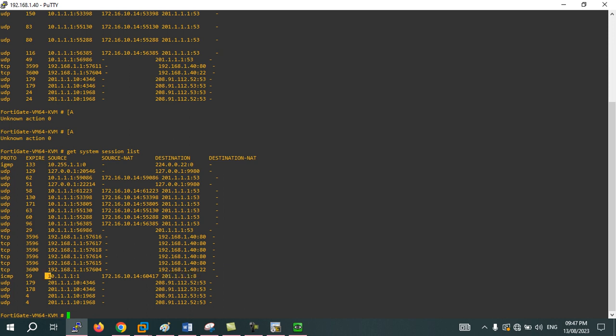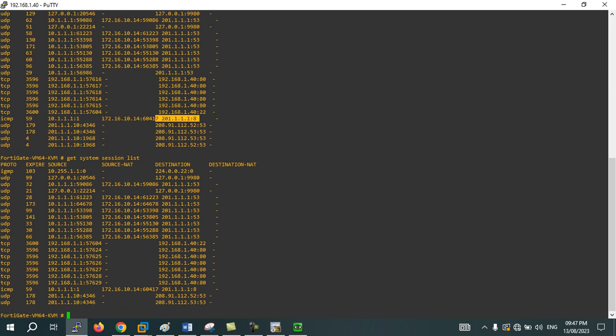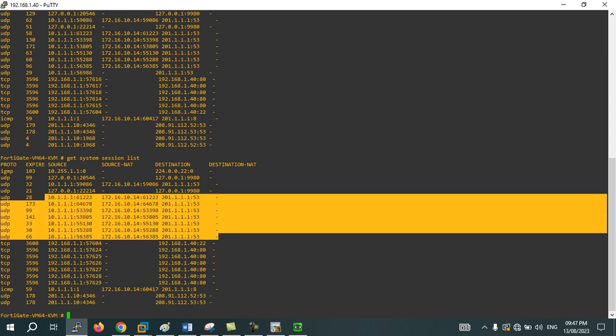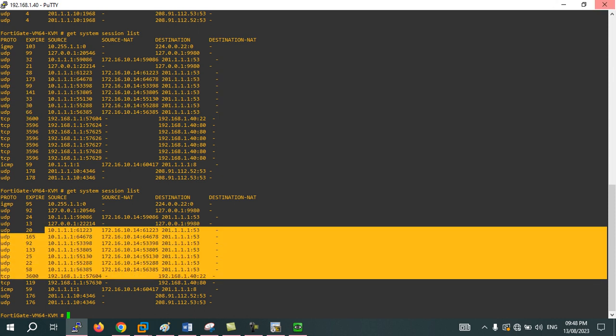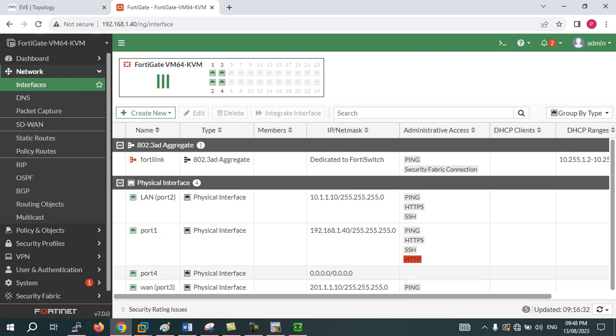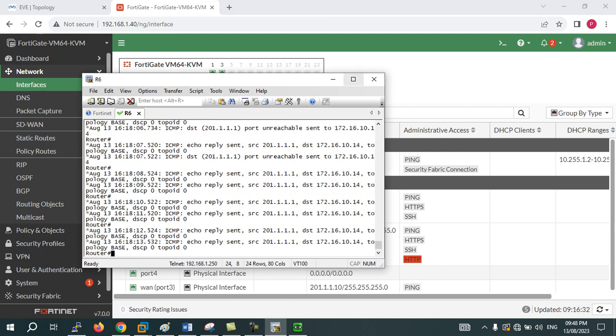You can check the source IP is translated to that .14 and then .14 hits this one. Continuously you can check. Okay. And now you can also check here.